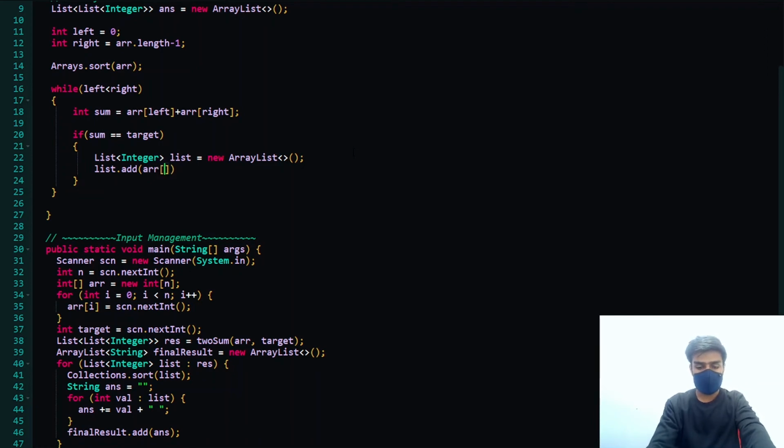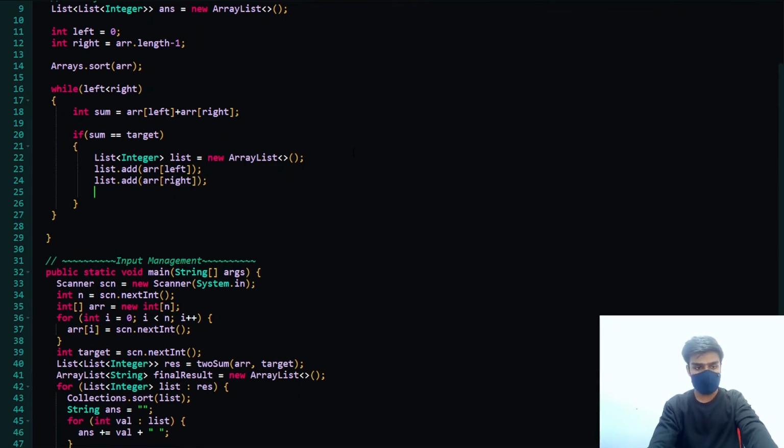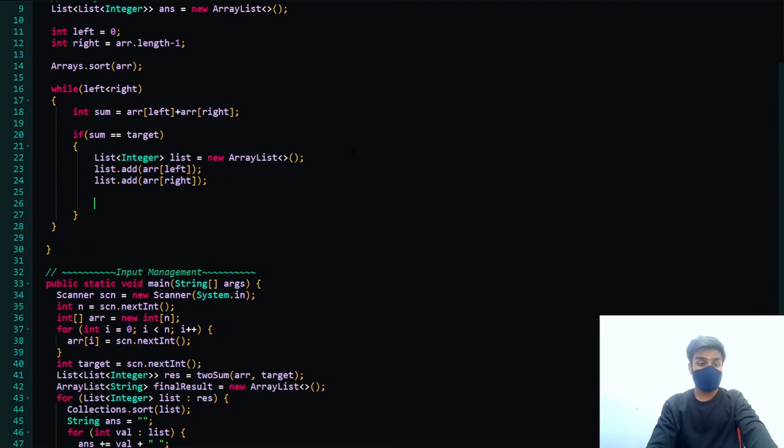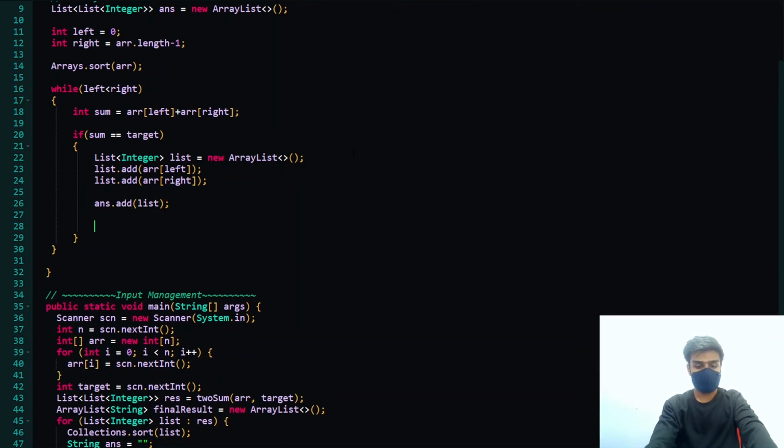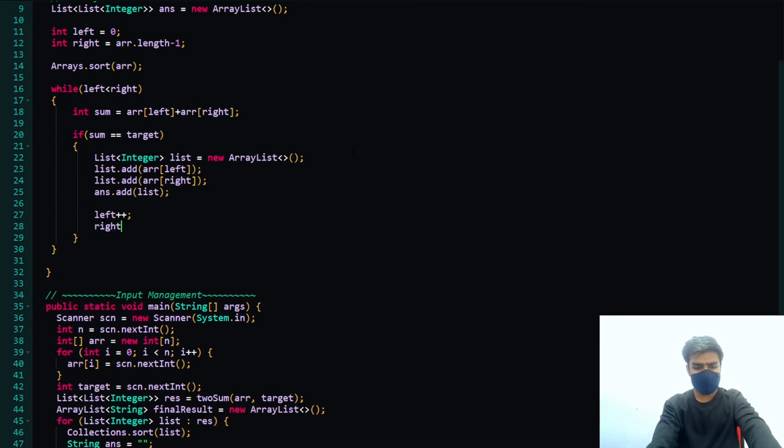I'll add my left pointer's value and right pointer's value, and I will add this list into the main list, which was my answer list. So I will write answer dot add and list inside it, and write left plus plus and right minus minus. I will increment my left and decrement my right.